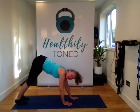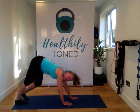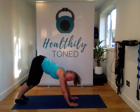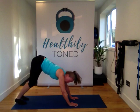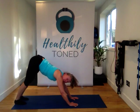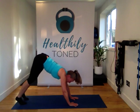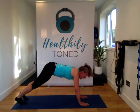out. Around about this position you'll feel a stretch into those calves a little more. Let's just do a little pedal here. So feel that stretch just a little bit more. And then let's lift both feet and then push both heels into the floor. And then from here let's continue our walk out.